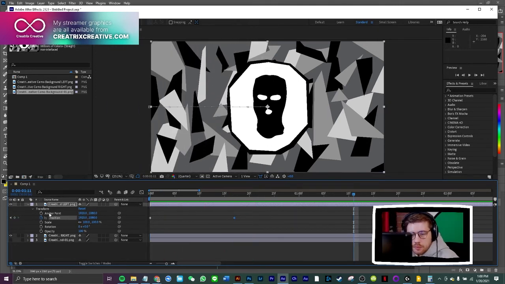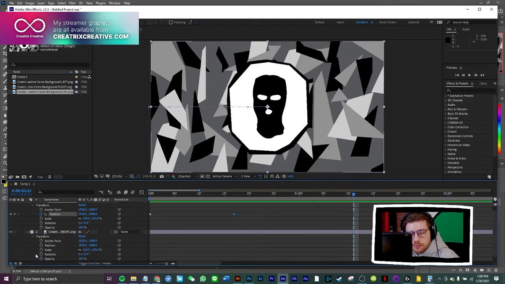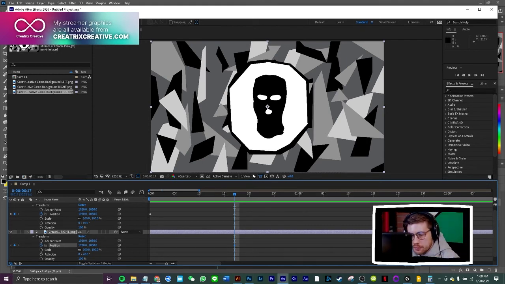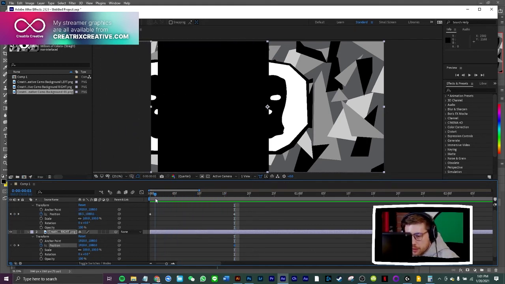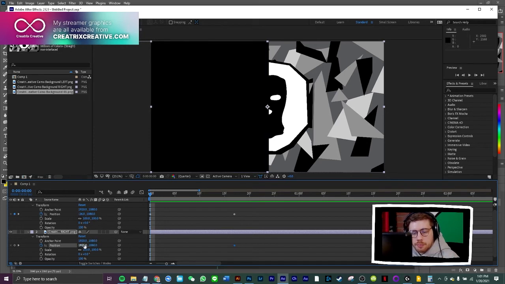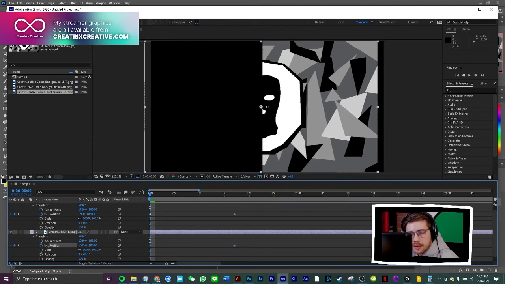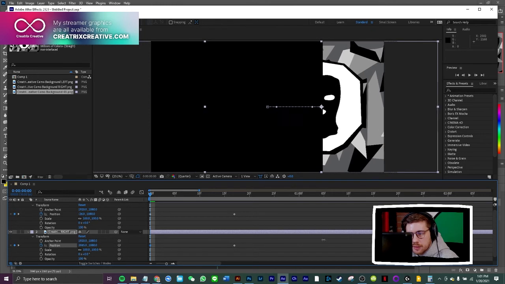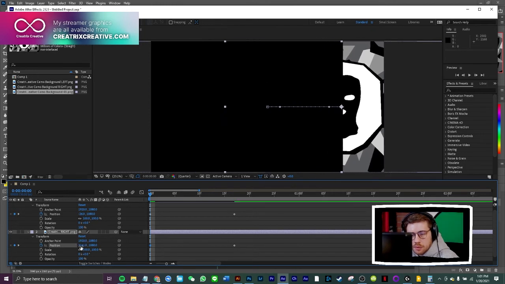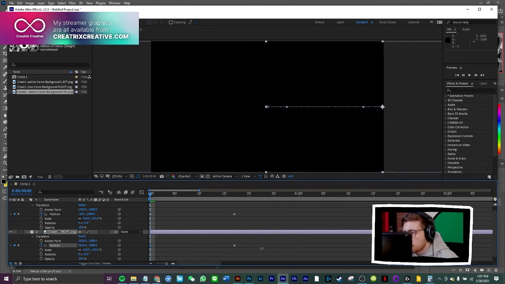Right. So we want to do the same for the right side. Open that one up. Transform. Position. So I want it in this position at this frame. That's when it's closed. I want it at the closed position at this frame. Now I just need to work out the value for the open position. So on this one, instead of moving it left, we need to move it right. So just keep moving it. Keep moving it, baby. To about there.